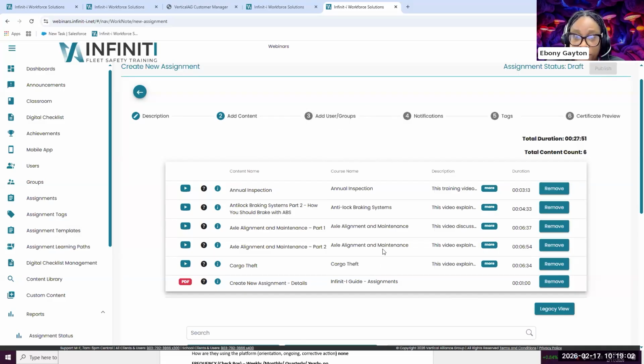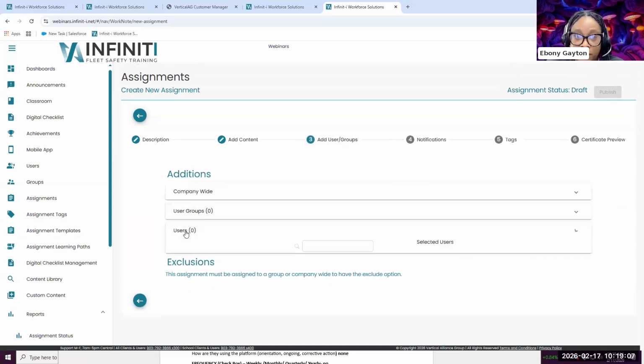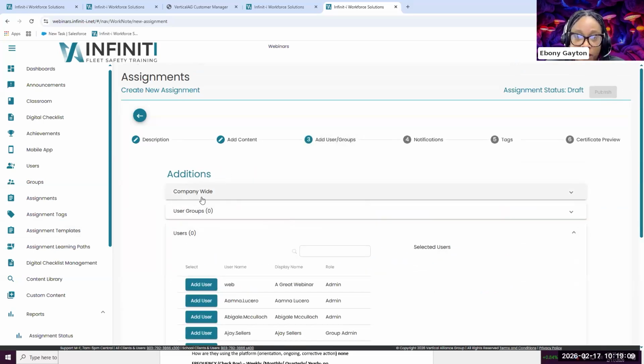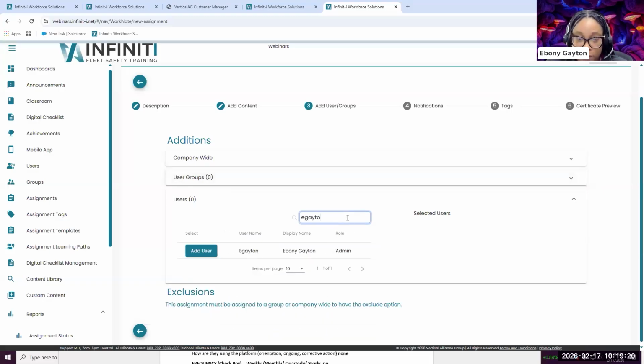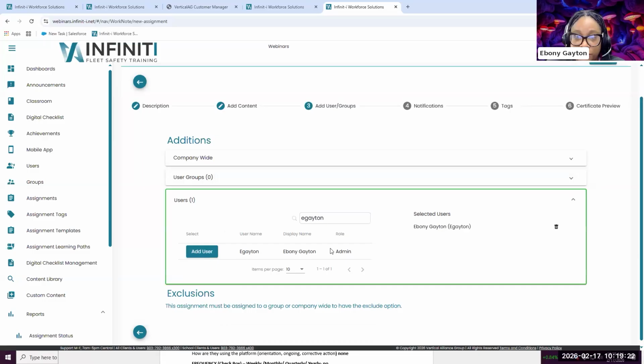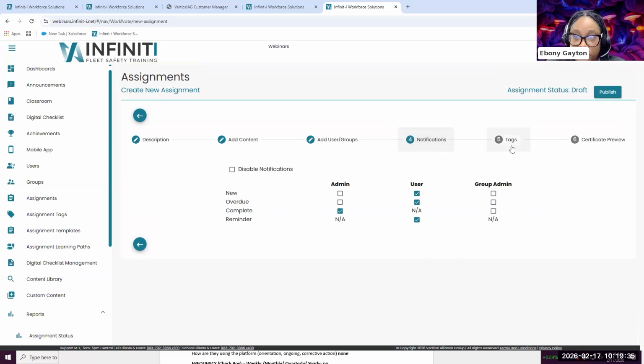Once you've confirmed that your template is accurate, you can move forward again to number 3. This is the most important step because it ensures that it will be deposited into the classroom. You'll select a user or a group, hit add user. That name now has a trash can, which is an indicator that it has been set to the classroom and is ready to publish because the button is now green. The notifications are going to be preset because we did use the template.